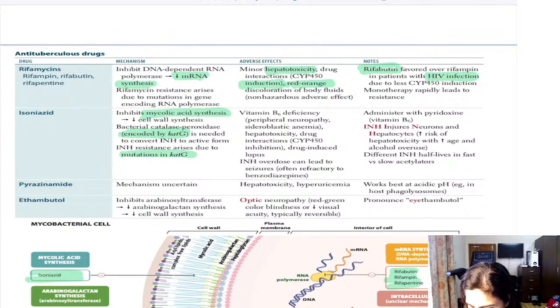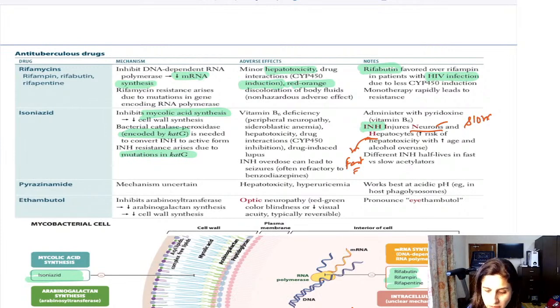Then see, this is interesting. Isoniazid की representation, how do we symbolize this, is by INH. तो हम easily याद कर सकते हैं, जो N है it stands for neuropathy and H stands for hepatotoxicity. So isoniazid causes peripheral neuropathy as well as hepatotoxicity. So peripheral neuropathy is more common with slow acetylators, ठीक है, and hepatotoxicity is more common with fast acetylators. ठीक है. So ये important because isoniazid undergoes acetylation.